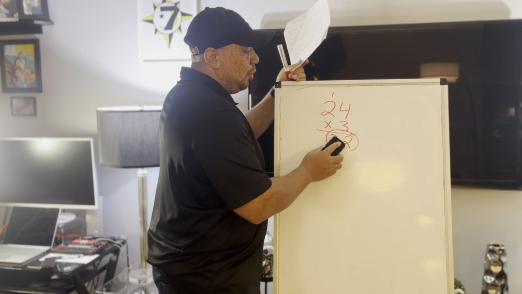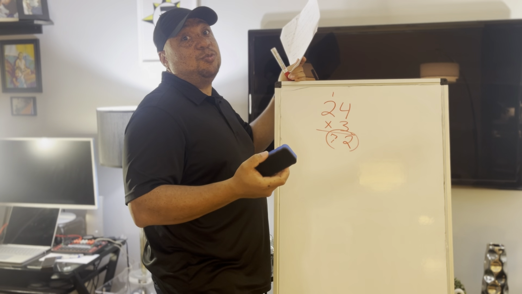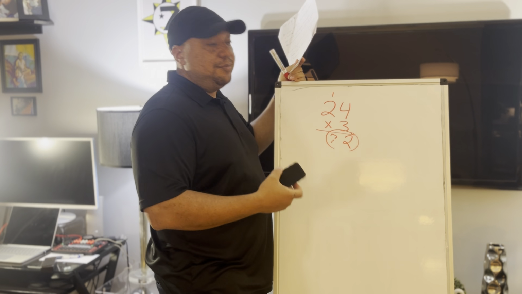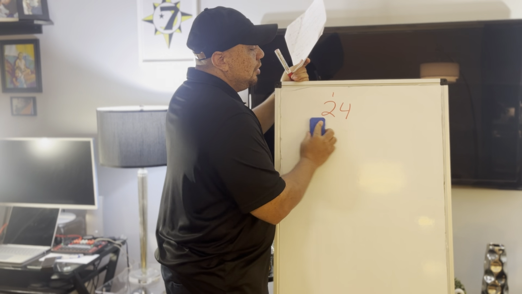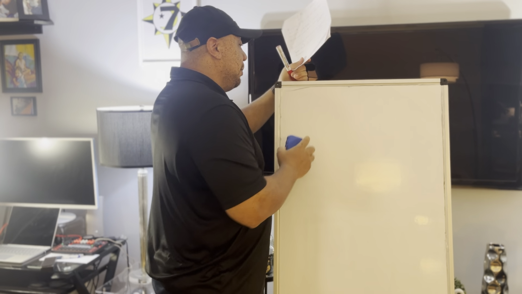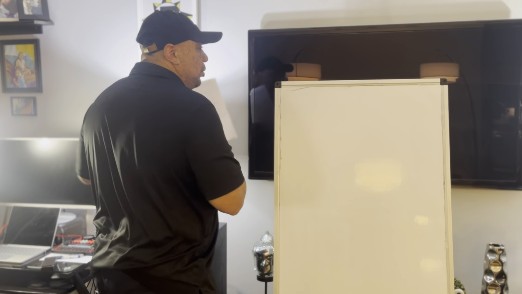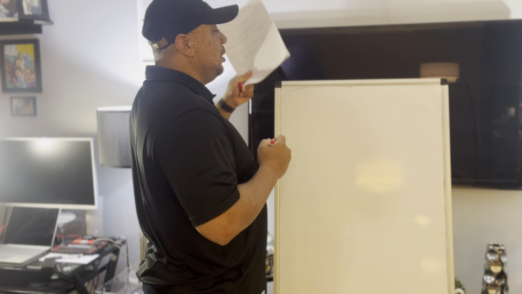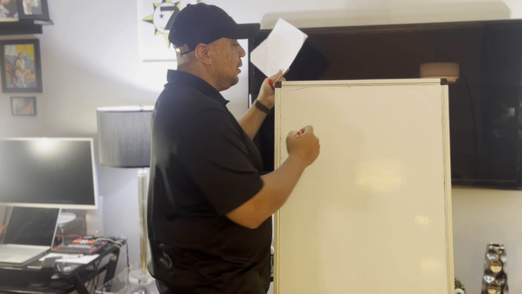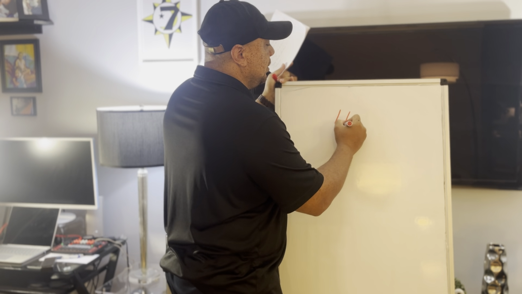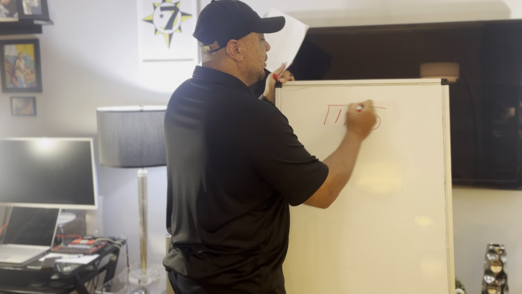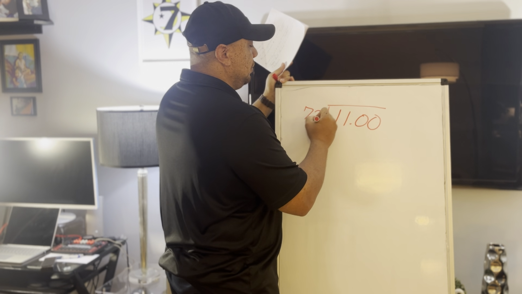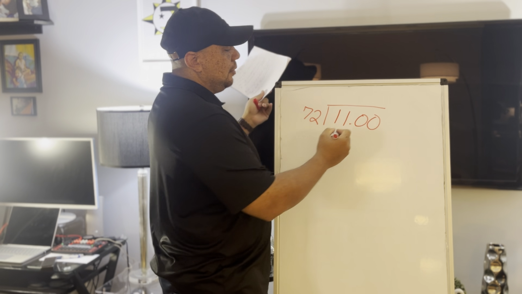You know, we could do that too. I could say how much is 1 case since there's 3 of them. But we're going to find out how much 1 bottle is. That's what we did the 72 for. So remember, it was $11 total. So we would have to divide $11, which is the total, by the 72 bottles. All right?